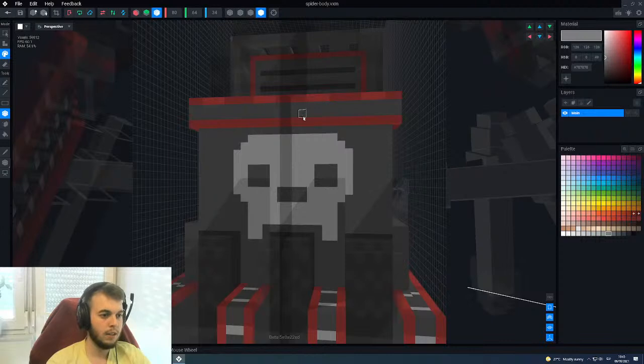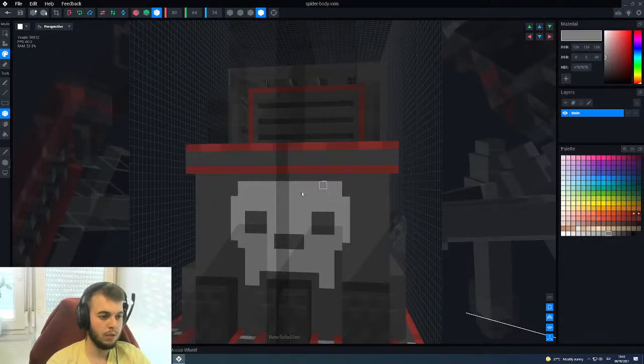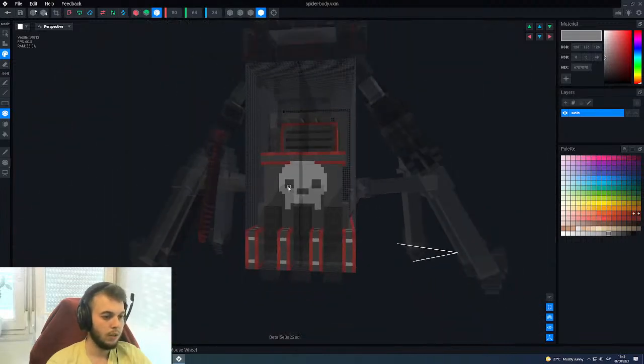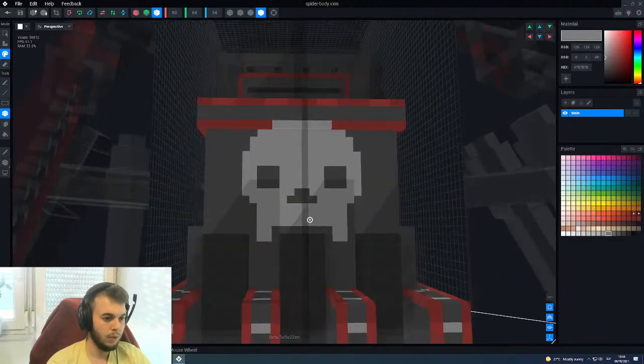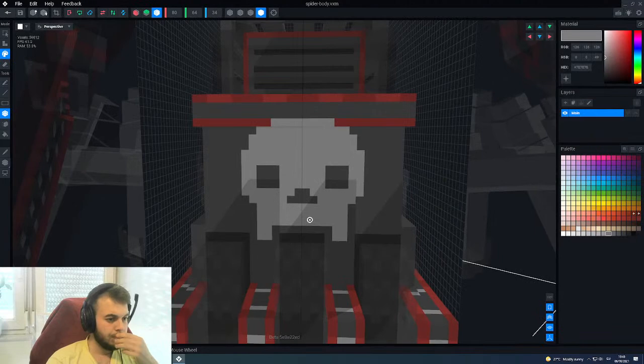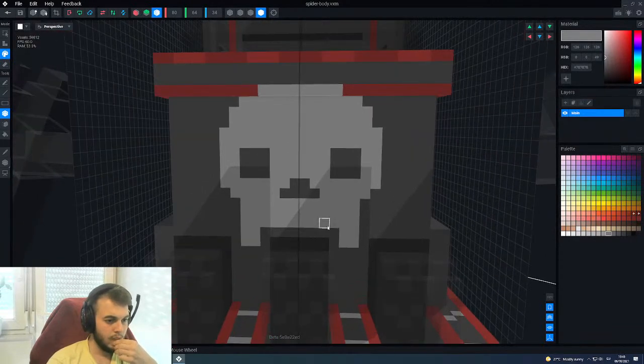It could extend a little bit upwards towards this part as well. I don't really see a problem with that. So okay, maybe we can do like this.